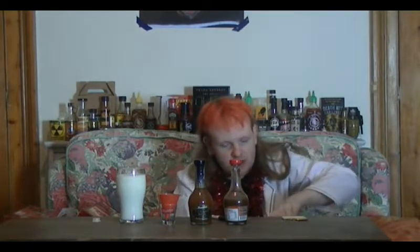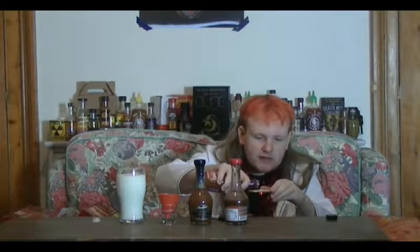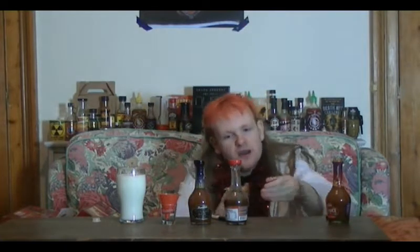So, now let's give that a taste. Doesn't sound too different in ingredients to the Shot the Bed 12 out of 10, but we'll see. We'll see what difference it makes to the flavour. At the very least, it's probably not going to be quite as searingly hot, but it may well still have the sharpness to it. 3, 2, 1.